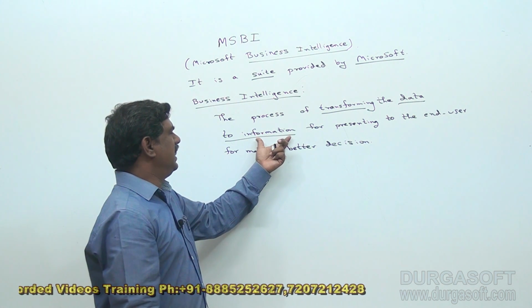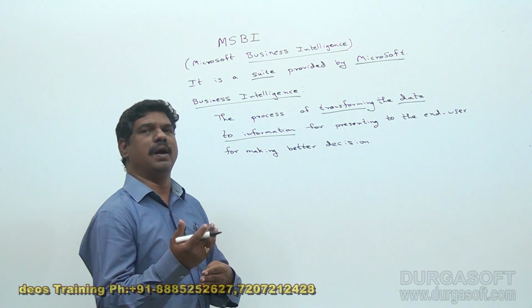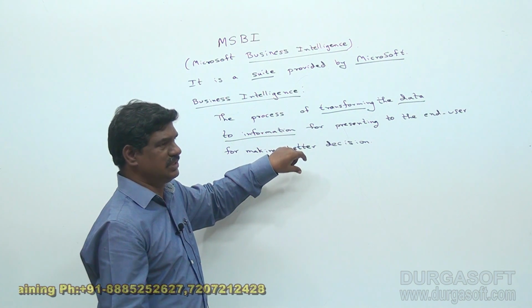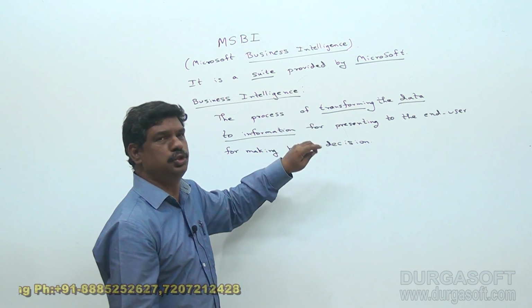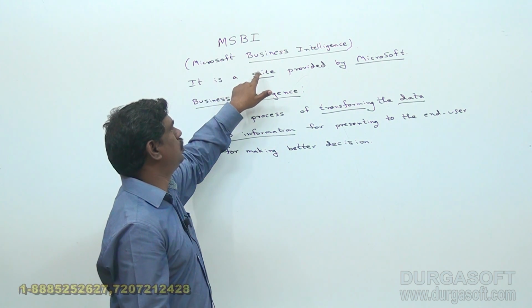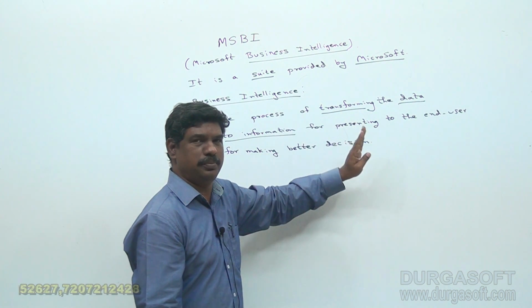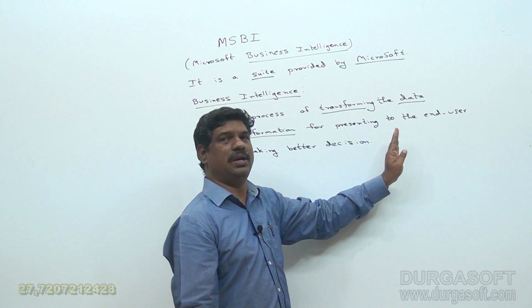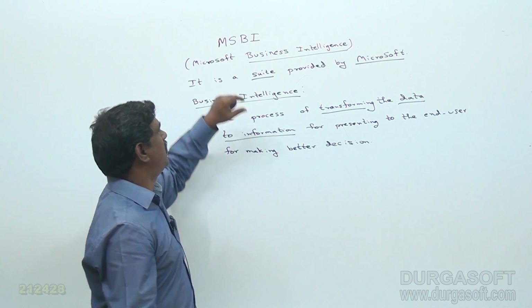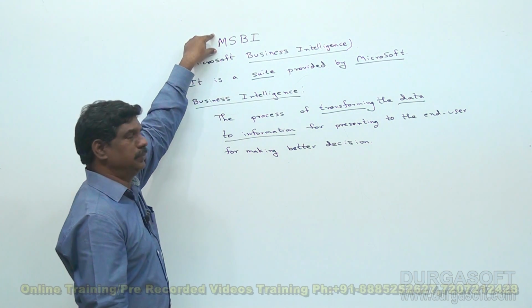From here we are seeing information. Where is this information present? Usually in the form of a warehouse system. So that's business intelligence. To do this process, Microsoft is providing a suite called MSBI. MSBI is a suite for moving data from data to information and presenting it to the end user for better presentation. This complete thing is done with the help of the Microsoft Business Intelligence Suite.